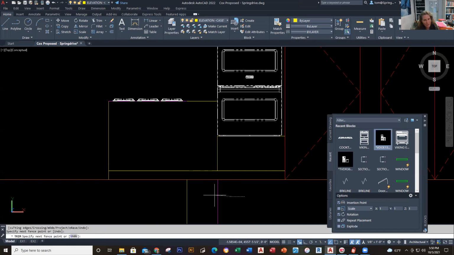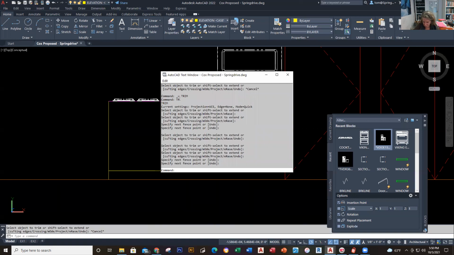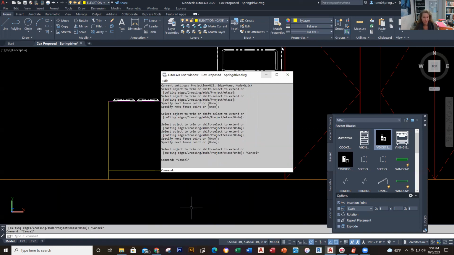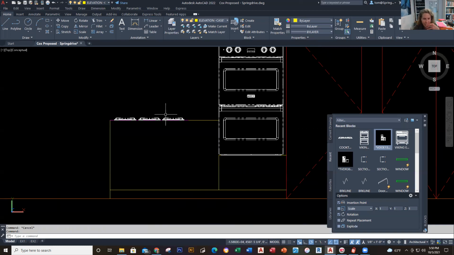So did you press Control T or did you go up to the trim command? I think I just typed in TR. I do this so fast, I don't even think about it. I just typed TR. See, I'm not very good at the commands. I would have to go find trim, hit trim, come back down. It's kind of a forgotten science, but the thing is now, so under here, you got your toe kick.